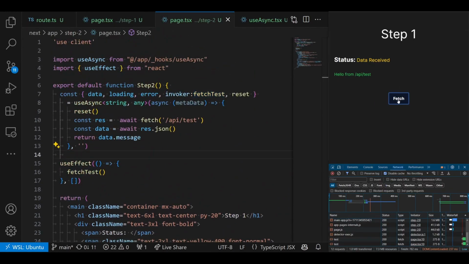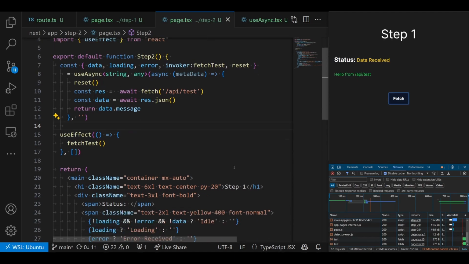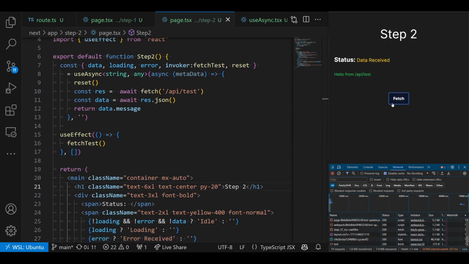I just noticed I didn't actually update the title there. So there's one difference, but it's very subtle: you'll notice that it is saying loading and showing that. And if I go offline, it's going to show that error, just like before. So how did I do this?